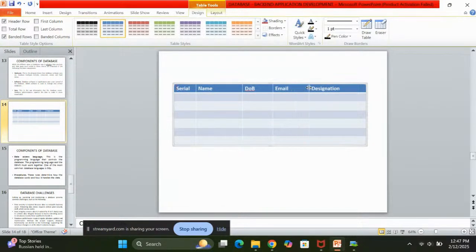So this is how a simple RDBMS database is, with this table. All the data, everything, is going to be in this format. So this is going to be 1 2 3 4 5 6, right?